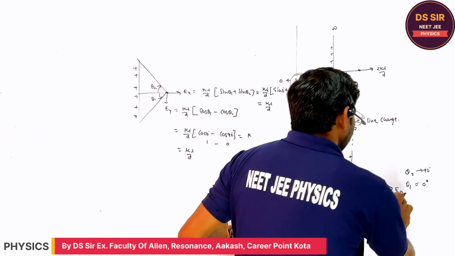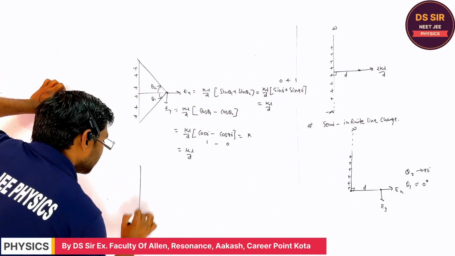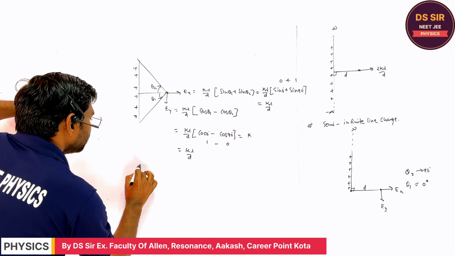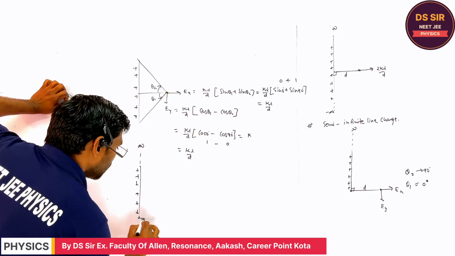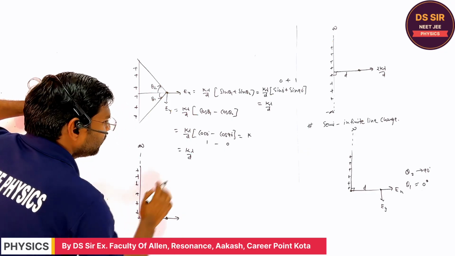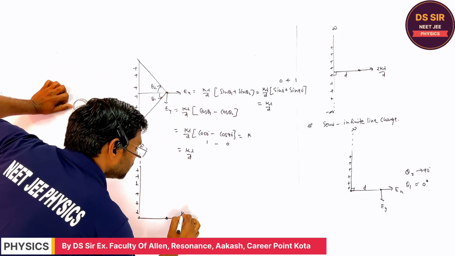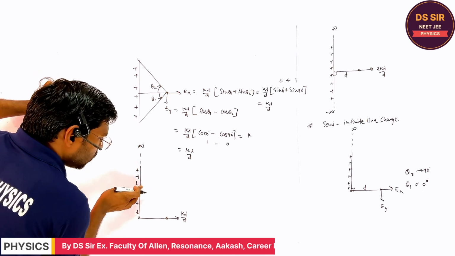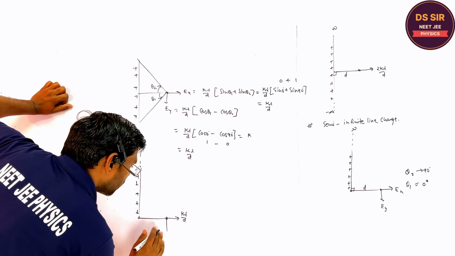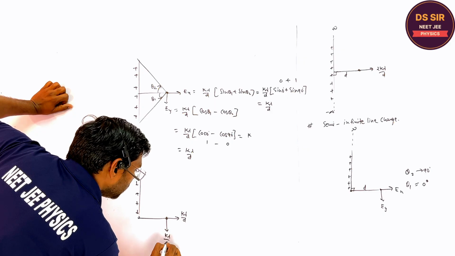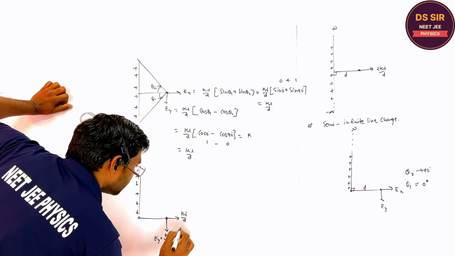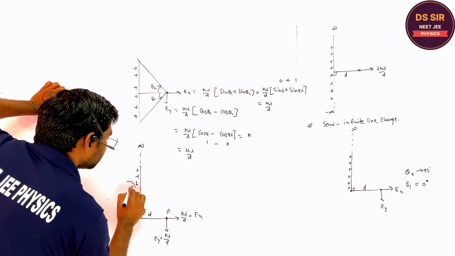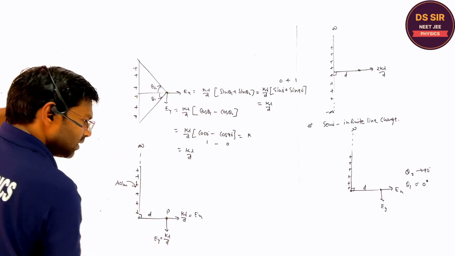So this is the Ex. I am writing this side. You may write it in the same figure if you want. This is the infinity. So at this point, the electric field in the x direction is k lambda upon d. Due to all this portion, the electric field is k lambda upon d. This is the Ey, and this is the Ex. This is the point P, at perpendicular distance d, with lambda coulomb per meter.